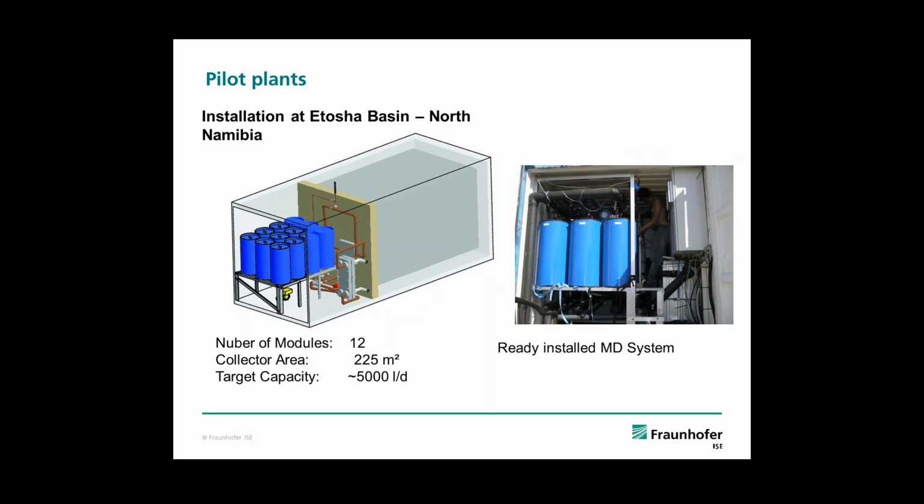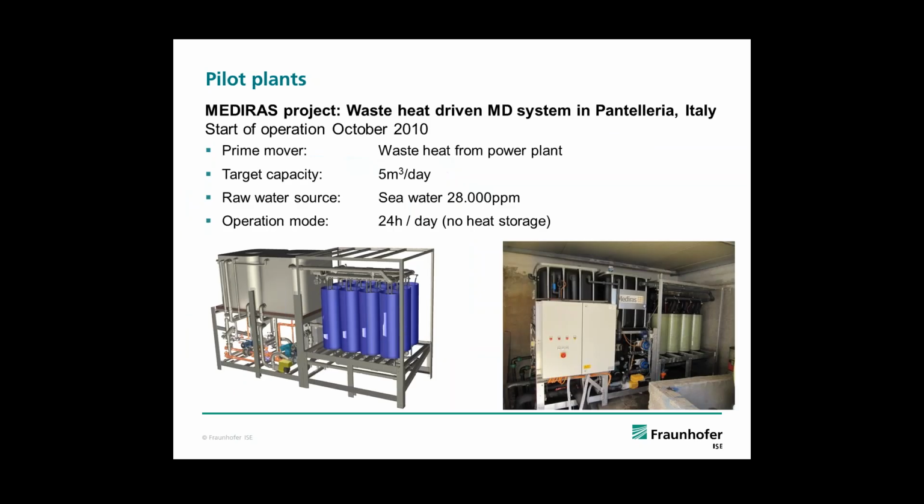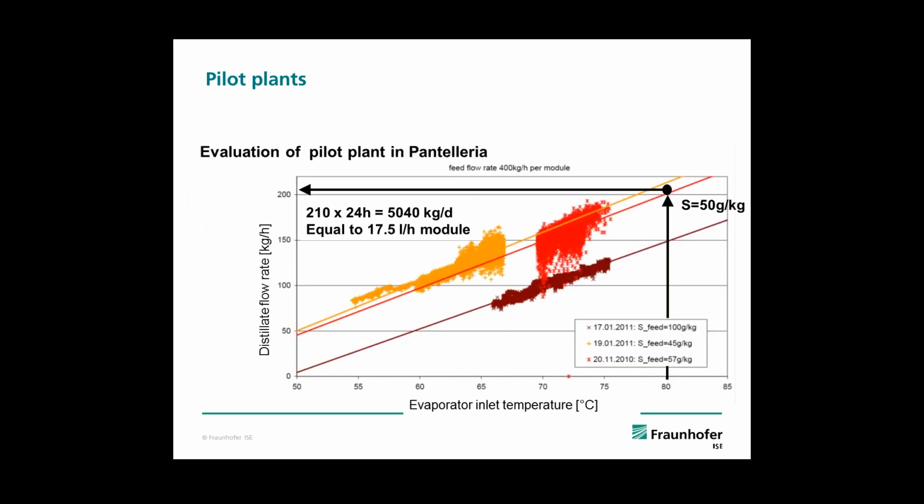So now I want to show you some pictures of the pilot plants that we installed so far. We started installing membrane distillation plants at the beginning of 2000, and we follow two different basic designs. On the left-hand side, there's what we call the compact system. In this design, we preheat the feed water, or the seawater, in the module, as I showed you before, and then the preheated feed water is introduced directly into a solar thermal collector. The thermal collector must have seawater resistant tubes, but the advantage is that we don't need an additional heat exchanger. And then we increase the temperature with the solar thermal collector by 8 to 10 Kelvin and introduce a hot feed into the membrane module.